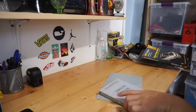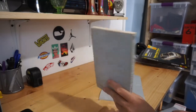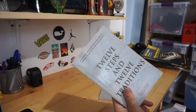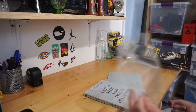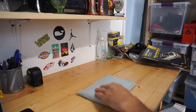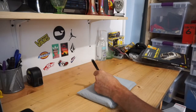I have another small one, 12 Steps and 12 Traditions. It's an AA book. AA books typically sell well. Not big money, only sold for like $8, but I got it for $1. Same thing, I'm going to put it into a little plastic bag and into a 6x9 bubble mailer. This book weighs 8.5 ounces, so it'll be 9. I'm just going to write AA.